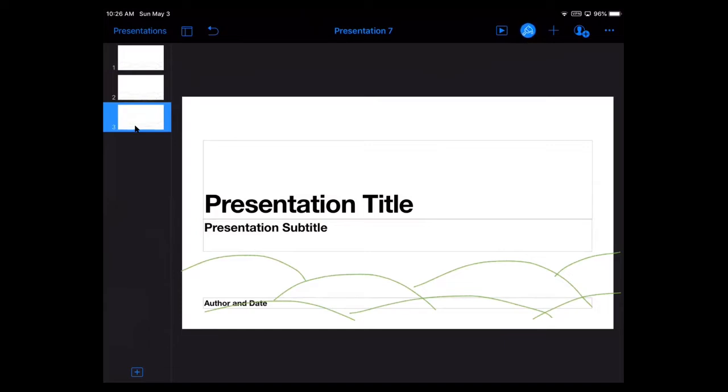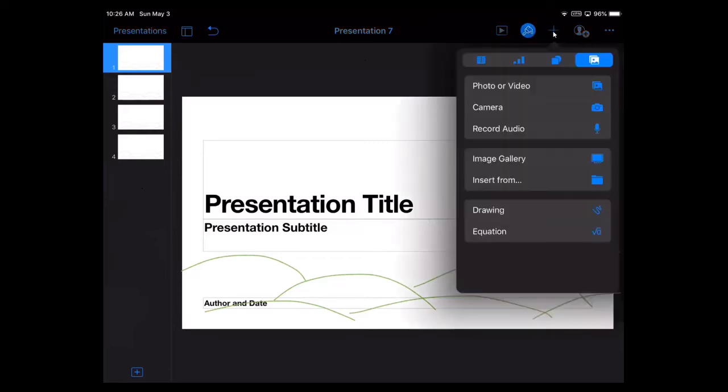And I'm going to do it one more time because I want to have 4 frames, so 4 pages. If you would like to do a few more than 4, you're more than welcome to do that, but I'm just going to show you how to do with the 4 right now. But if you want to make more, all you do is you move your touch down below your last page, and you can make several more if you would like. Now we're going to go back to the top one. So you come back up here and touch the first page. And I'm going to go back to my plus sign and click drawing again.